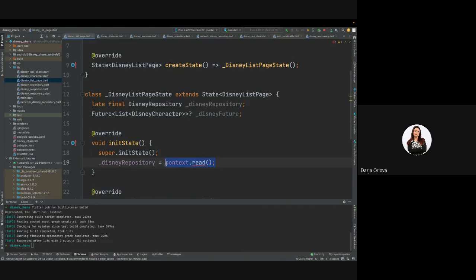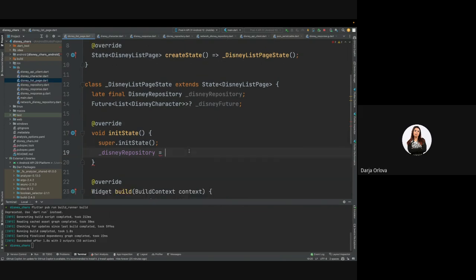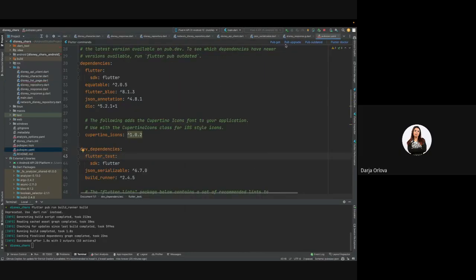Okay, I have already spoiled this to you, but we need to, how to read it? Where do we get it from? Yes, context read. And if the context read isn't read, then what do we need to do? Yes, we need to import. And for whatever reason, it doesn't want to import, but let me run my pubspec yaml again.